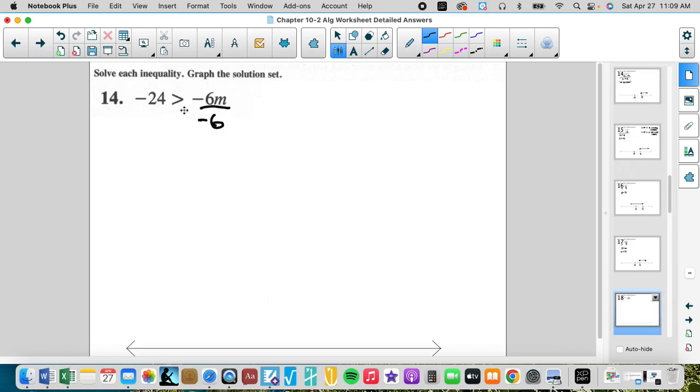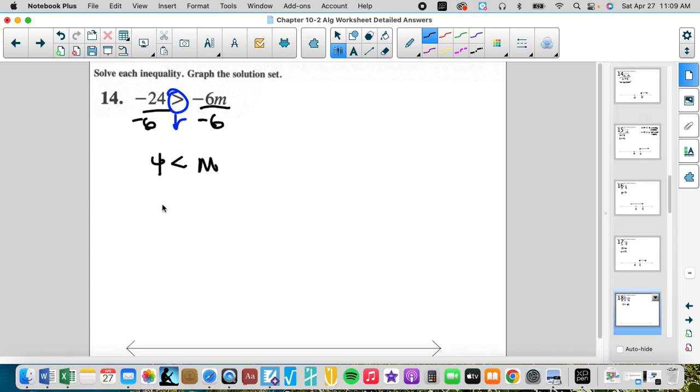I'm going to divide by -6, divide by -6. Because I'm changing a variable from negative to positive, I must flip the inequality sign. I'm keeping it on the right side. Remember, in order to make something positive or negative, you have to move it across. Since I didn't move, I'm showing the act of moving by flipping the inequality sign from a greater than to a less than sign. And then -24 divided by 6 is 4.